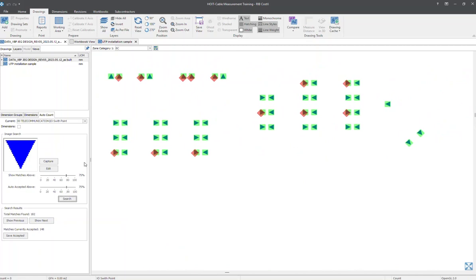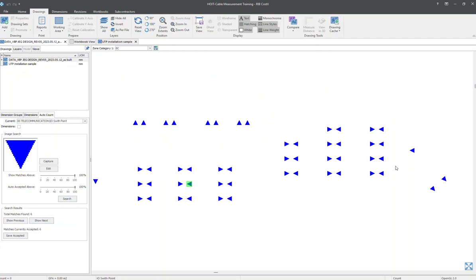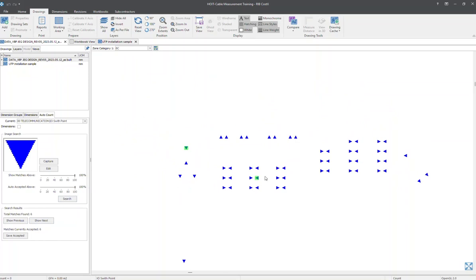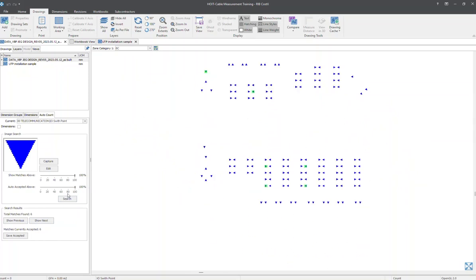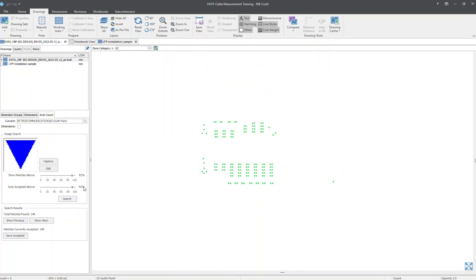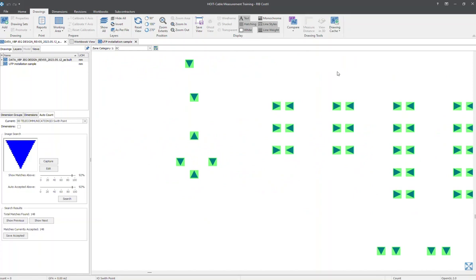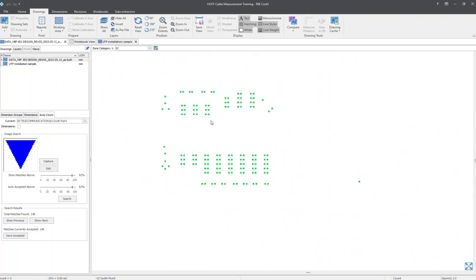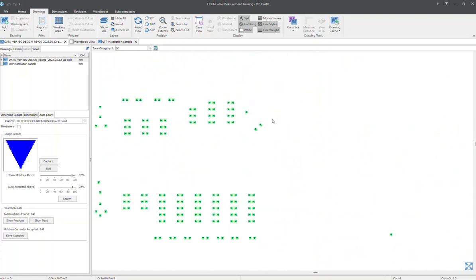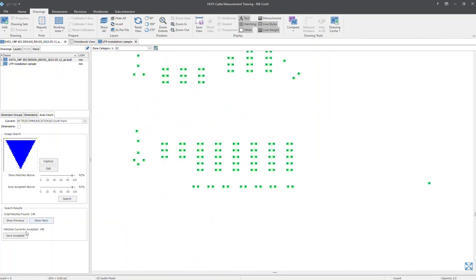We can play around with this. The higher I set the percentage, the stricter it will be in terms of detecting. If I put 100%, it only detects a few. So I need to reduce the percentage a bit. You can see that if I set it to 92%, it seems like everything is detected accordingly. So what I can do is glance through and check generally whether it is detected correctly or not. It seems like everything's fine.